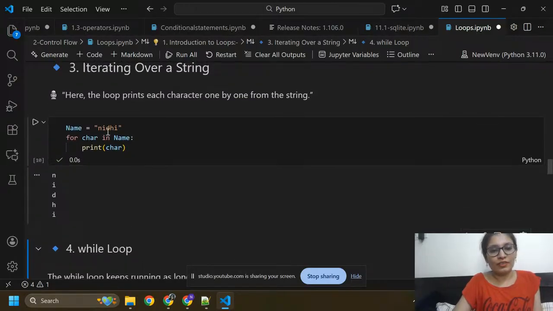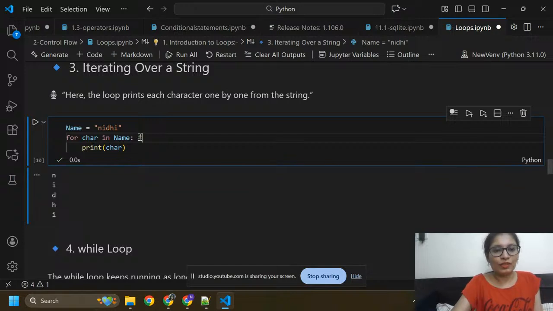So this is our name. Name equals to Nidhi. I am going to check in this name: for character in this name. Character means a single alphabet.